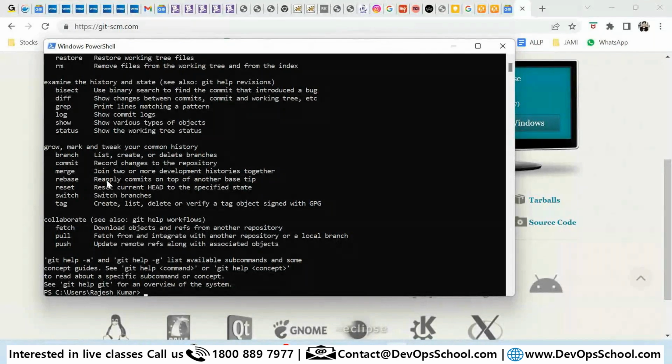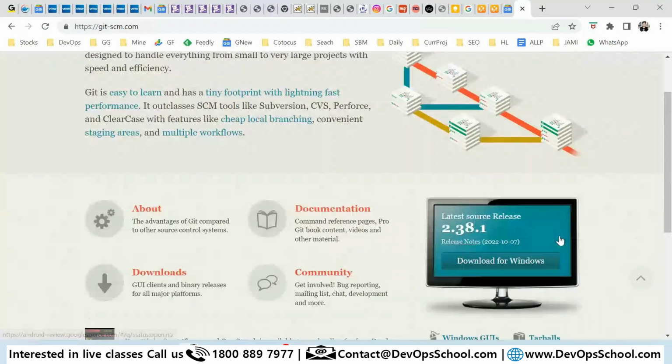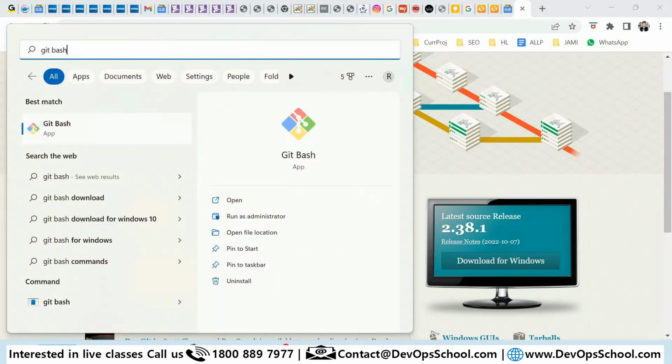When you install it on your laptop, you will get one utility called Git Bash. What is bash? You know, right? All of you, bash.